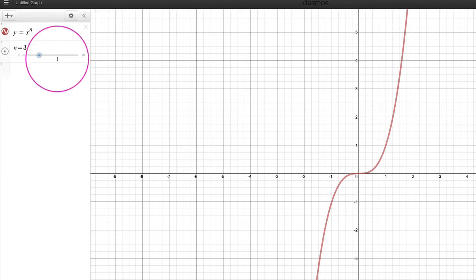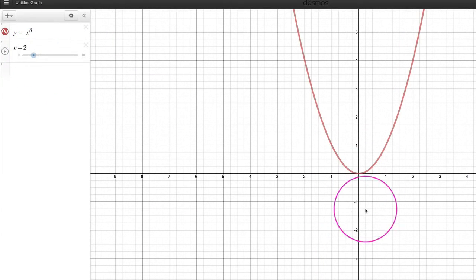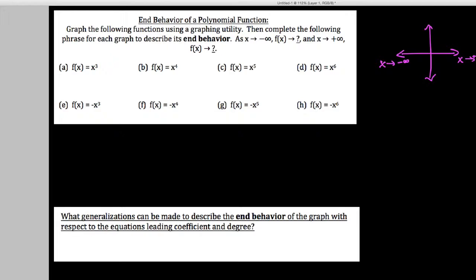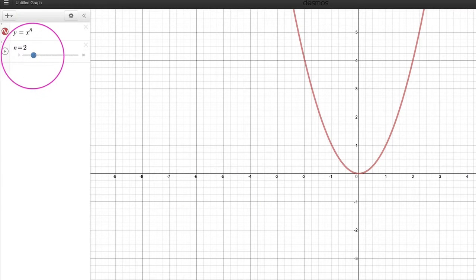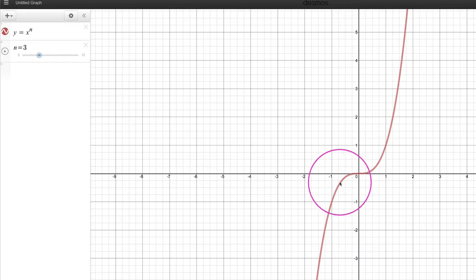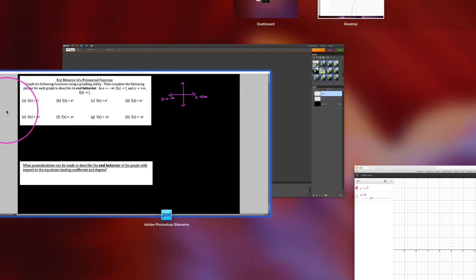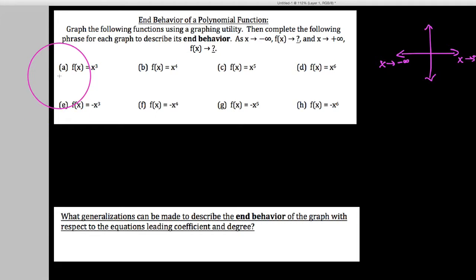So for instance, when we say y equals x squared, we want to write the end behavior of this. That was our goal here. And so we say y equals x cubed. We actually need to go back and say, what is y equals x cubed? What's its end behavior? We said on the left side, our y values are decreasing without bound. So the way we would write this statement is this. We would say, as x goes to negative infinity, our y values, our f values, are going to negative infinity.